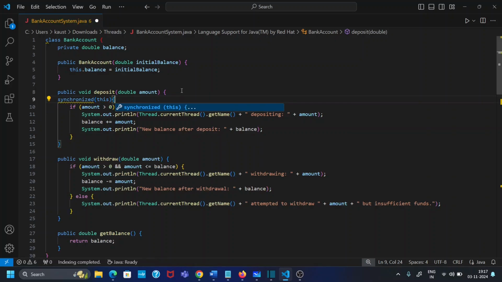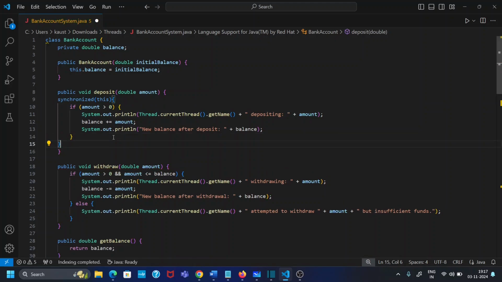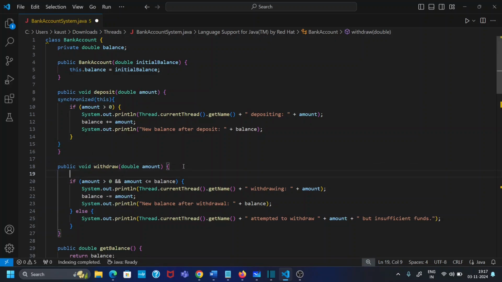What we are trying to synchronize here, we are trying to synchronize the access to this object, that is the account object, the shared object. Similarly, we'll write the same thing inside the withdraw method.